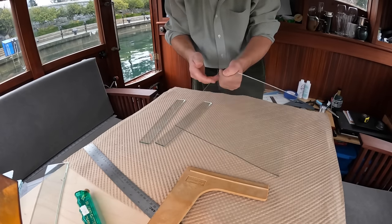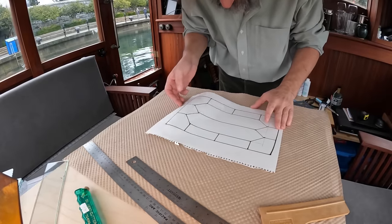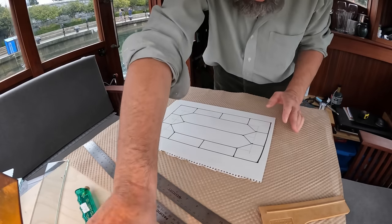Getting better at this. So far this has been about measuring. Now I'm going to transfer to actually cutting off the template. And this is a bit unnerving for me because this is an all new technique.